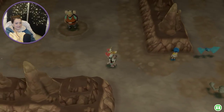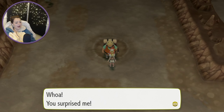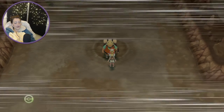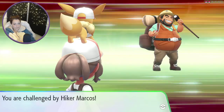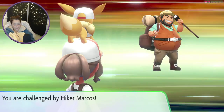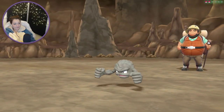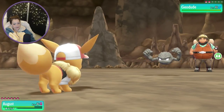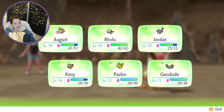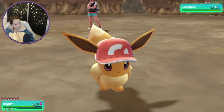Let's go talk to this dude. He just looks so happy. Whoa, you surprised me. Oh, you're just a kid. Oh, wait, you're going to battle me? Oh, look, yeah, should we get Carbon back out? No, come on, Eevee, you're going back in. Let's get Carbon back out in the mix. Come on, Carbon.